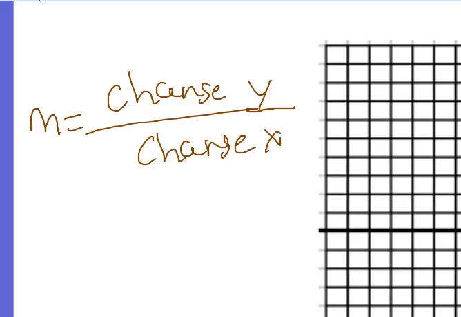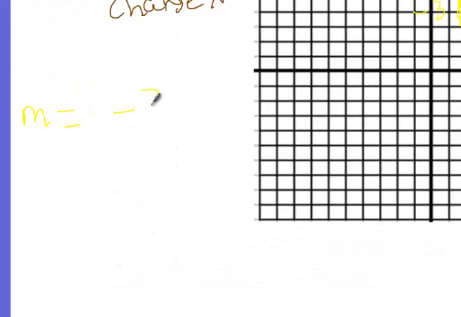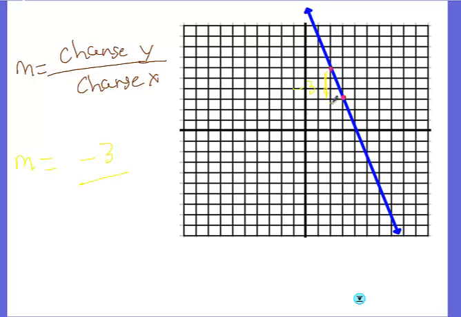So let's look at this point, and let's look at this point. All right. And that's kind of dark, so I'll brighten up a little bit with some pink. Okay. So again, we got to look at it this way. So the change in y, aka this, is going to be a negative 3 because we go down 1, 2, 3. So our m is equal to negative 3 over, then the x value is just a change of 1. So negative 3 over 1 is equal to negative 3.